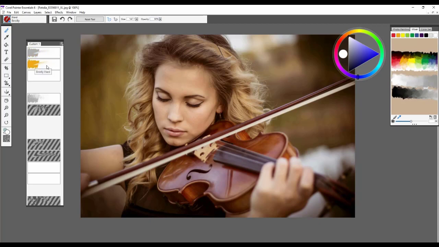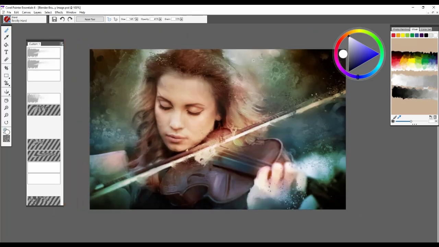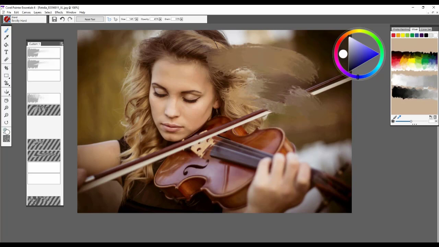But if you go down to these two, you can see there's bristly hard and bristly light. And so the difference between bristly light, let's lay an example out, and bristly hard is that this one has a little more of an edge to it. So that's something you would use if, let's go back to our picture, if you wanted to have that edge there. Let's not even look for one of those strokes, just anything. You see how these pixels here have more of an edge. That's kind of what that intention is.